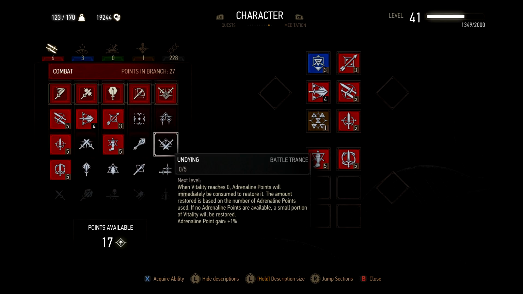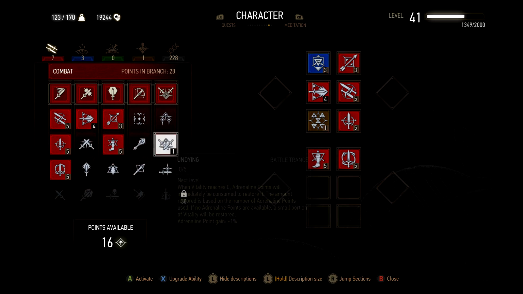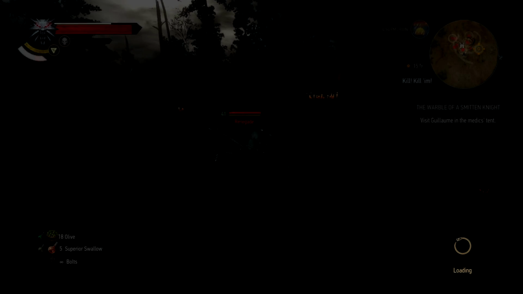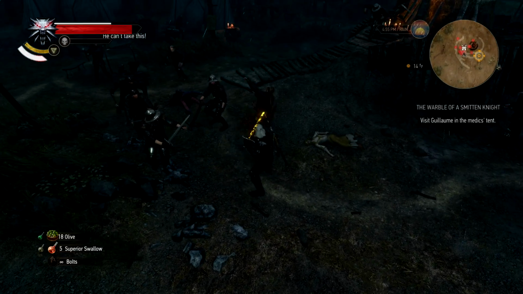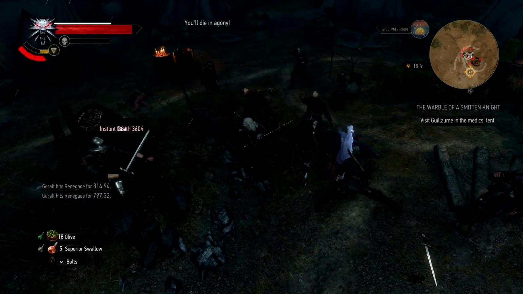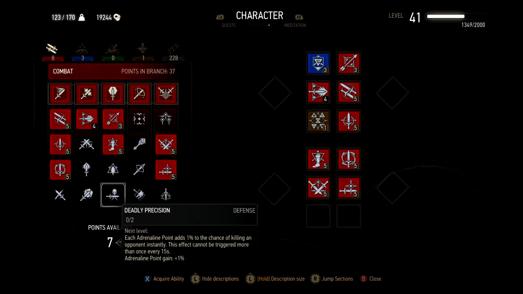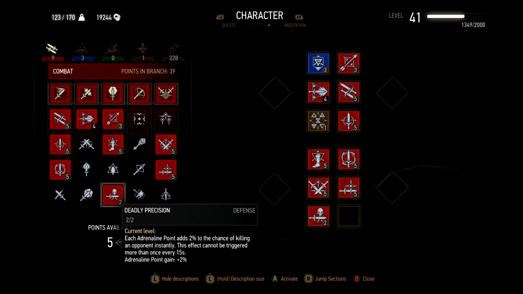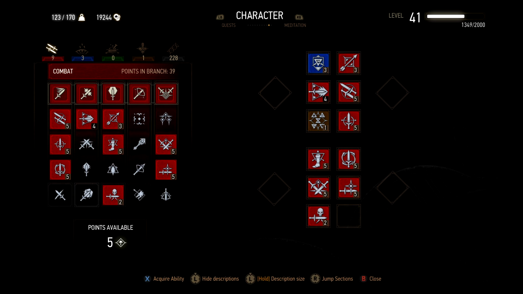And then we're also going to want undying, which basically if you have adrenaline points, when you die, you won't die. You'll get all your health back. Same thing with razor focus. This makes it so when you enter a battle, you already have adrenaline points and you don't need to hit anybody to get them, which is very helpful. And then finally, we want to use deadly precision, and this makes it so each adrenaline point you have adds 1% chance to killing an opponent instantly. And this is very useful for fighting enemies that are actually way higher level than you. You can actually just kill them super easily if you're under leveled, and it's kind of OP actually.